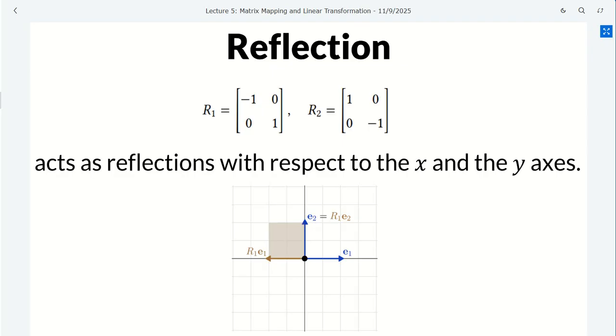Reflection is when you try to flip the axis. So you are flipping the axis. Here you can reflect in the x axis. You can also reflect in the y axis. I remember in SHS, we did this rigid motion, rigid motion, rigid motion. They ask you to reflect it in the x axis, reflect it in the y axis. That was linear algebra we were doing, but at a lower level, we didn't understand.